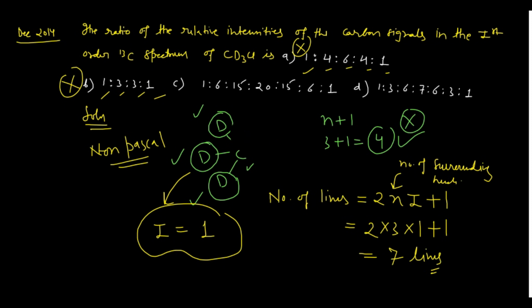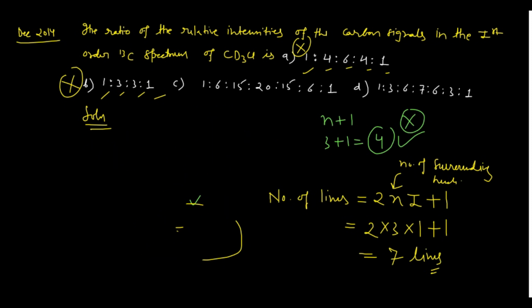So let me make some space here, because I need some space to draw Pascal's triangle. So how can I draw Pascal's triangle, guys? You can see here, this is 1, this is 1 and 1. Now 1 plus 1 is 2, and then 1, that is 1, 2, 1. Then you can write 1 here, then 1 plus 2 is 3. So you can write 3 here, then again 2 plus 1, that is 3 again. So you can write 3 here and 1 at the end.